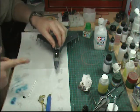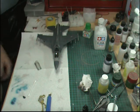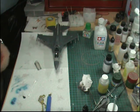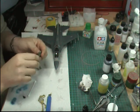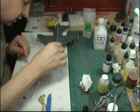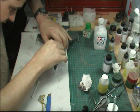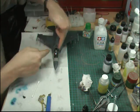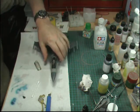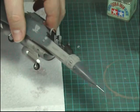Now, as I was saying, if you put the rail in, it sits in the open position. If you want it closed, you can have it closed. Personally, I'm going to actually have this one closed. I normally have them open, but we will close it. So we've got the little seats here as well, which we've done. That's a straightforward, just shove in. Be a little bit careful with your control sticks. It sits very forward, and then you've got two little holes at the back, and they just drop in there like that. So there we go, you can see that's in just like that.